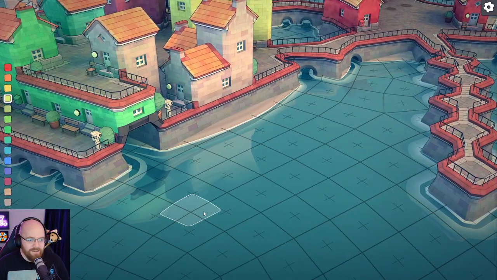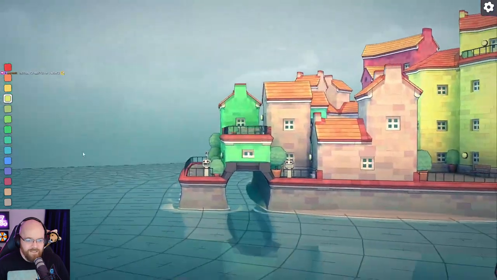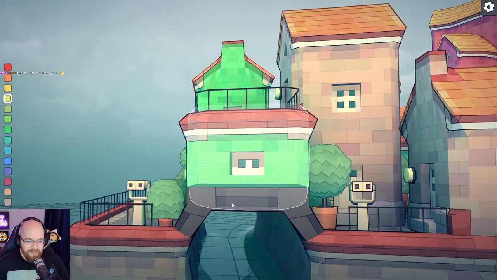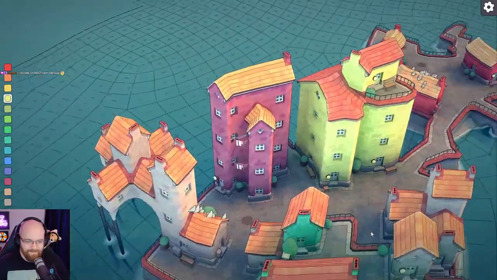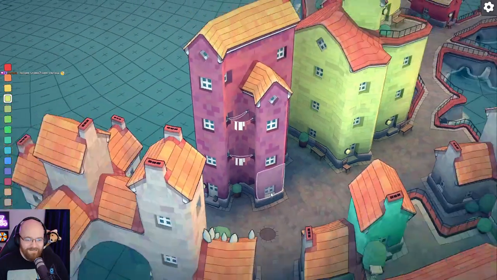I'd be very wary of living above a canal like that. What if the floor collapses? It's got steel. It's got steel. Laundry. I don't know what that's for.